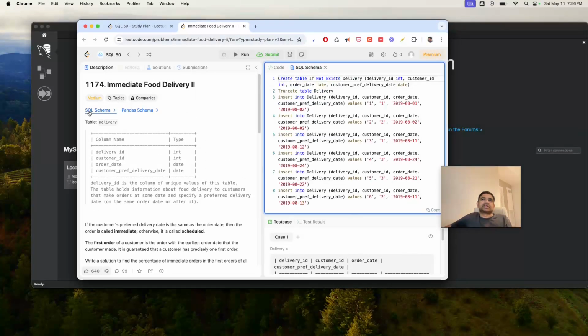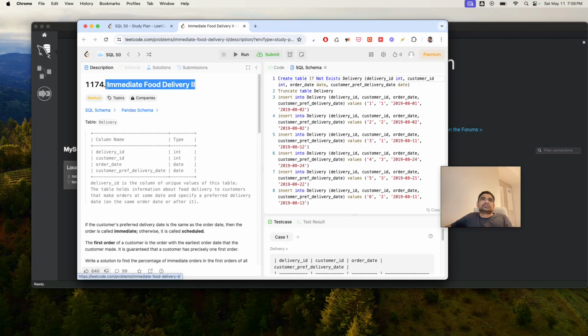So this is the schema. We'll go to the schema first, and then we will find out how we will solve this. Immediate food delivery.